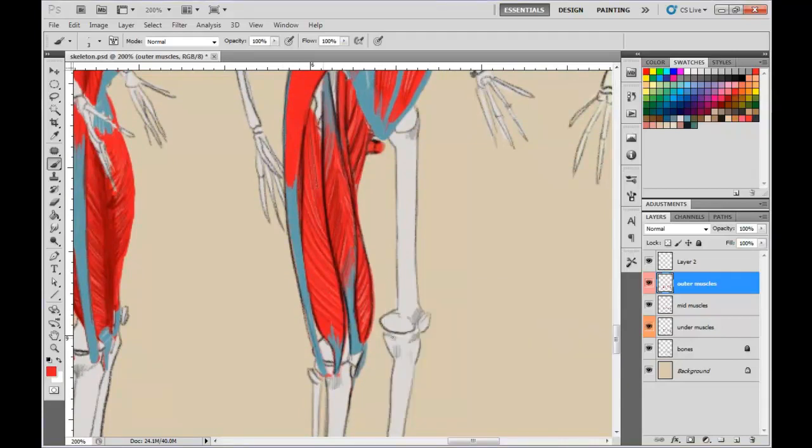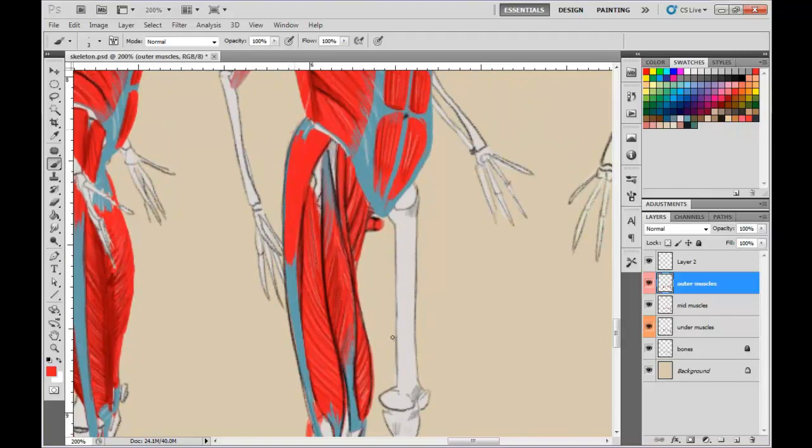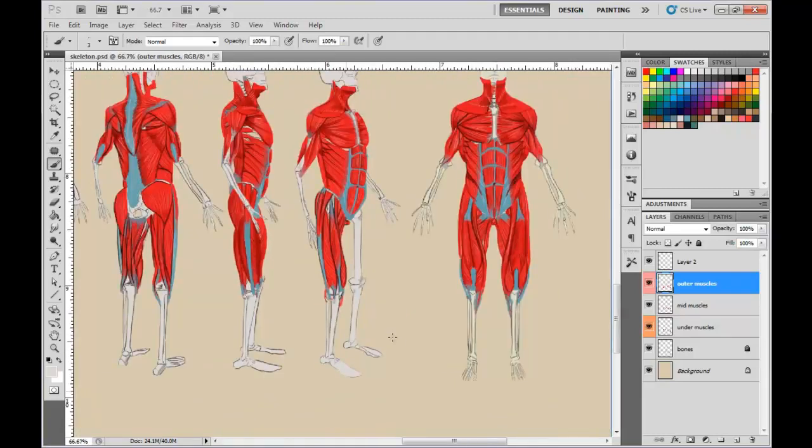Three-quarters views are always viewing two different planes, like a box — you're viewing a main plane and a lesser plane. In this case more like main plane and lesser plane. Right now this side plane is acting like the lesser plane because it's being foreshortened. We're going to see just a little bit of one of the muscles in the back coming around and attaching, with a little bit of tendon back there. Hopefully if you've been following along and doing all the exercises, you're starting to feel how this is all starting to come together — how the muscles work and how the contours of the outside of the body start to make sense.